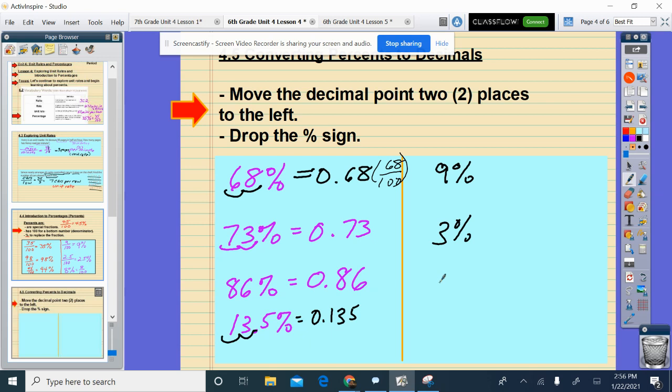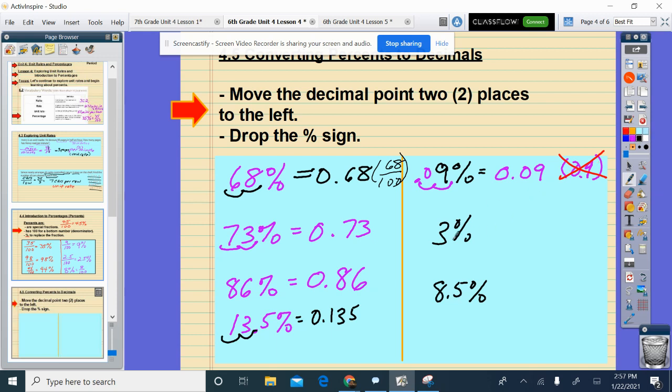Let's see here. All right. Now on this one, lots of students think, again, there's that decimal point, you've got to take it over twice. 1, 2, and then put it right there. And then you put a 0 in there as a placeholder. So what you get is 9 hundredths. Lots of students make this mistake. They go like this. This is wrong. That is 9 tenths, not 9 hundredths. So be careful of that.